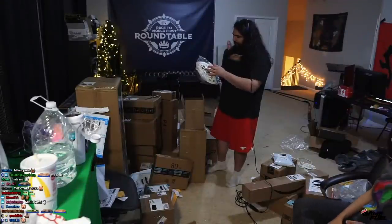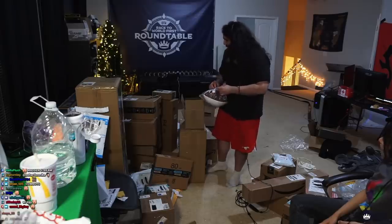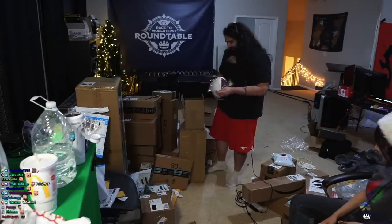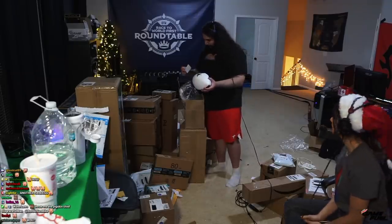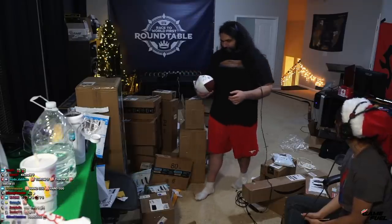Oh my gosh. A Bob Lilly signed Dallas Cowboys football. No way, Mike. That's so cool. Look at that, dude. Certified number, a certification number. I gotta make sure to keep this. It's gotta stay certified.